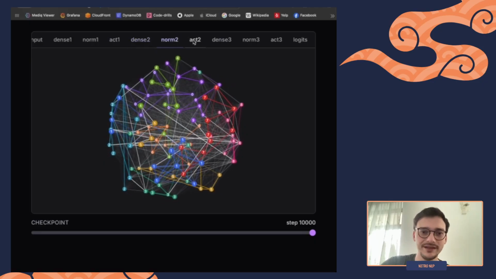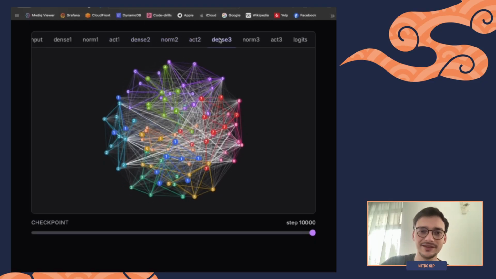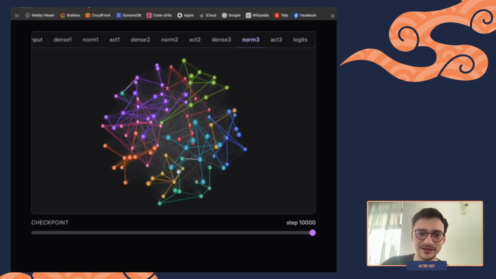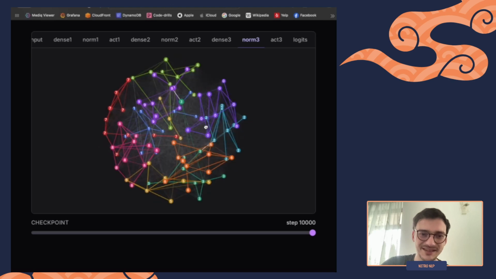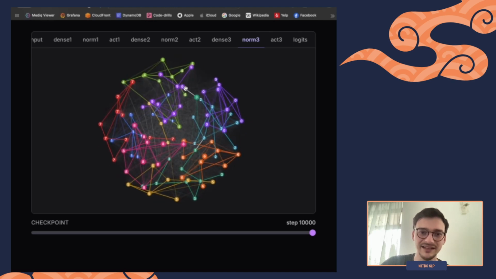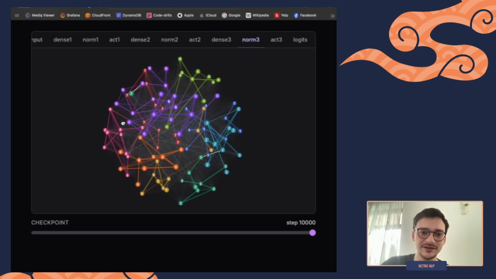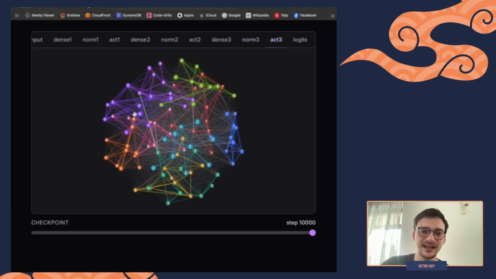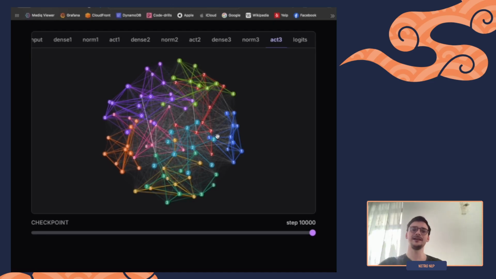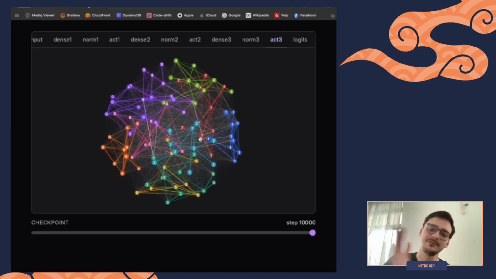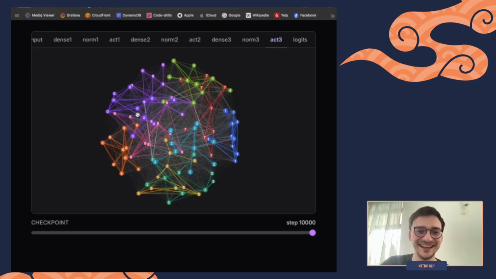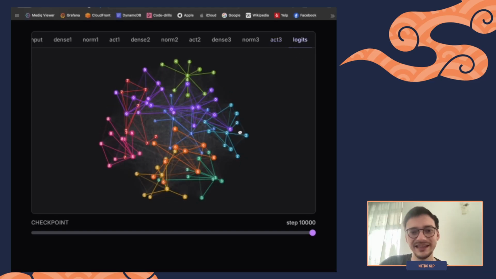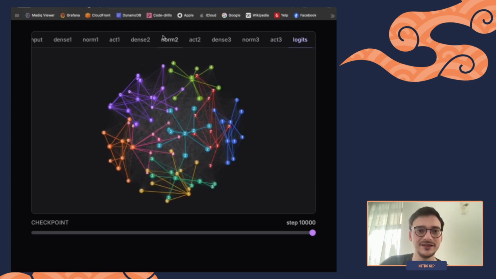If we skim through the layers, you can see that it's getting progressively more and more separated. Right now there are maybe two edges which are not right. This 9 is pretty close to this 3, and this 3 is pretty close to the 3, and the activation rescales it a little bit, so it says 0. I can talk a little about why that happens, but it might be confusing. The last stage actually just separates them.